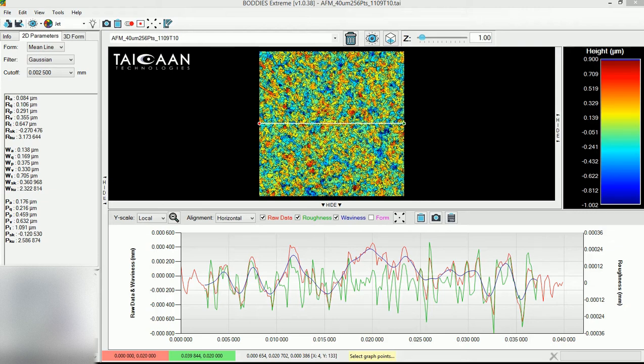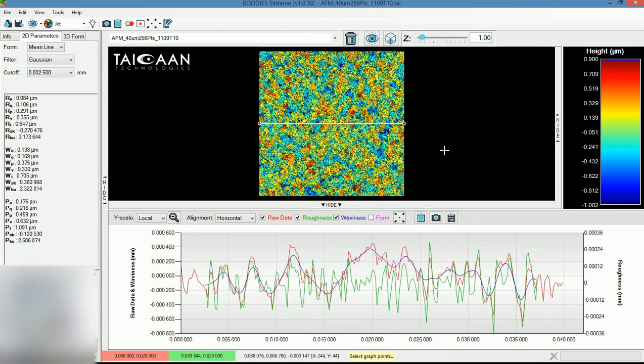This is our second presentation on the introduction to 2D parameters for surface roughness characterization. We have the screen in front of us, which was left from the previous presentation, where we have some AFM data loaded into the BEX software, the 2D section corresponding to the line in the image shown. And we described an introduction to the Gaussian filter, the blue line here, with the red line as the raw data in the previous presentation. So a bit more detail on this.